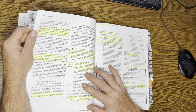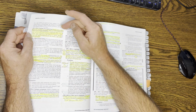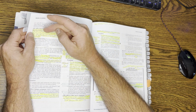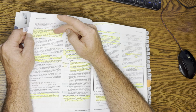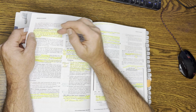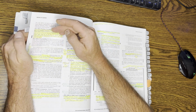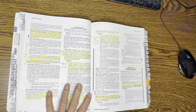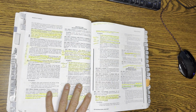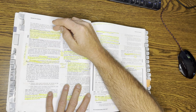Posting and occupant load. Okay, this is what I meant by that. Every room or space that is an assembly occupancy shall have the occupant load of the room or space posted, okay? But the definition of an assembly occupancy is over 49 people. So don't get caught up on that. Just because it says it's like a restaurant or something like that, like a Group A occupancy, doesn't mean it's an assembly occupancy.